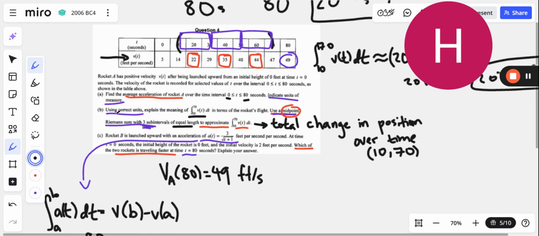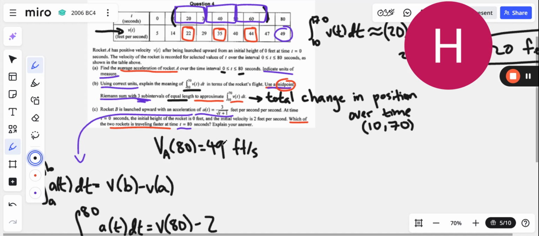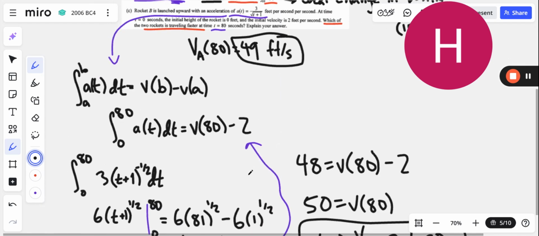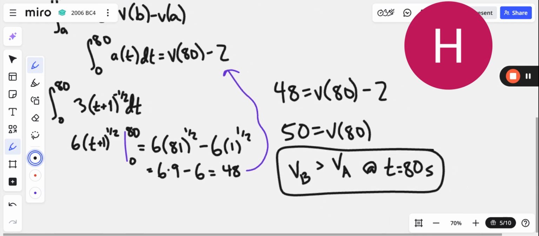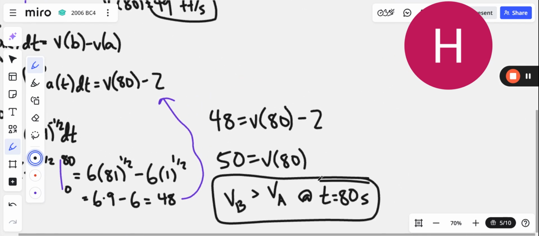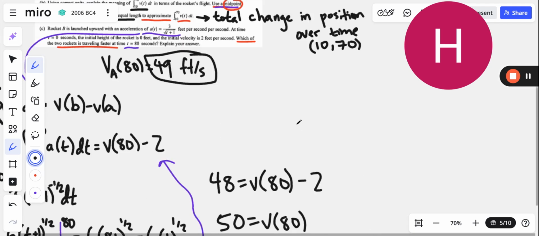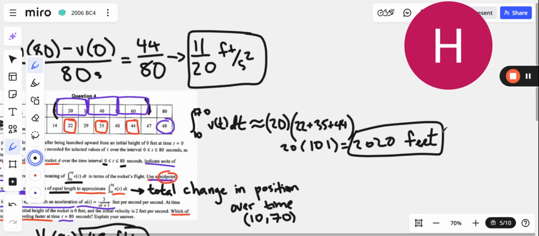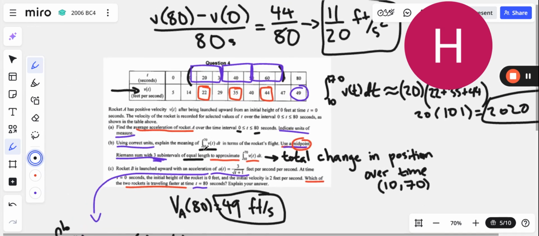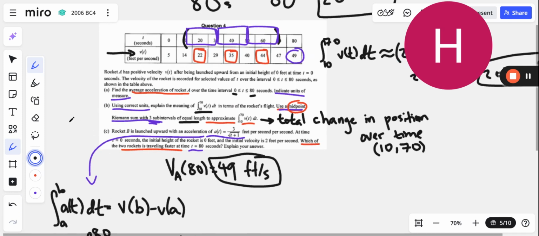I'll say it every time. Units of measure are so important. You need to have units. That's a crappy thing to miss a point for. If you don't have units on your stuff, I don't think it said units for this, but just on everything. If you're in physics already, you're probably used to doing that. But if you're not and you want to make sure you're not losing points for something silly like units, just get in the habit of putting them every single time, even if you're overusing them.